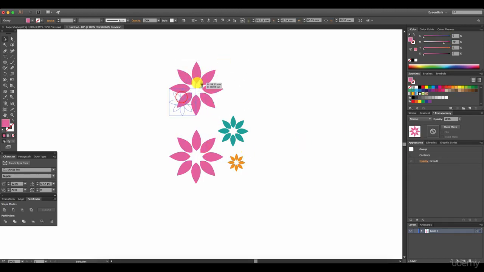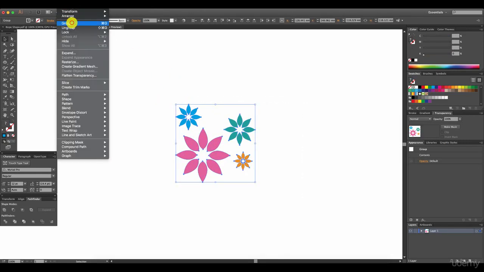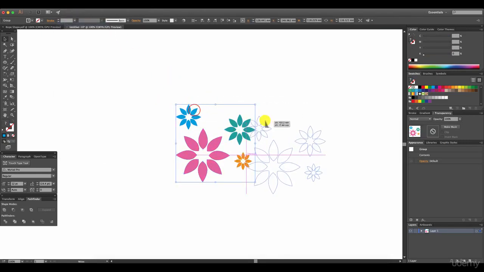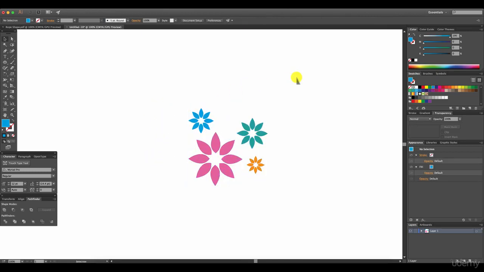And lastly we'll create one here and we'll colour this one blue. Now we go to Object, Group, and now this is one singular unit. As mentioned, the rope and the scatter of flowers are going to be used in the forthcoming video to create custom brushes. So if you want to develop these at this point, you can then go on to follow instructions in the video which follows.